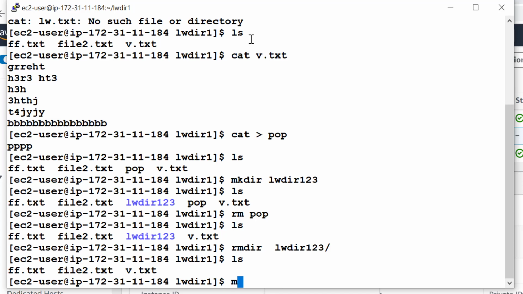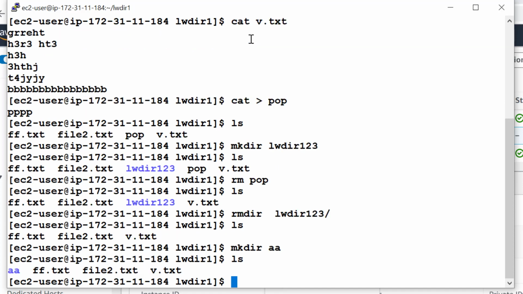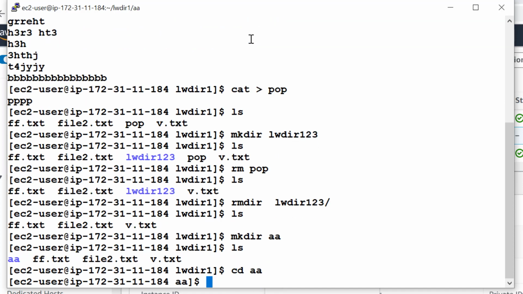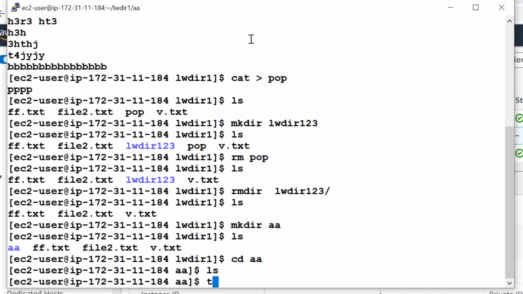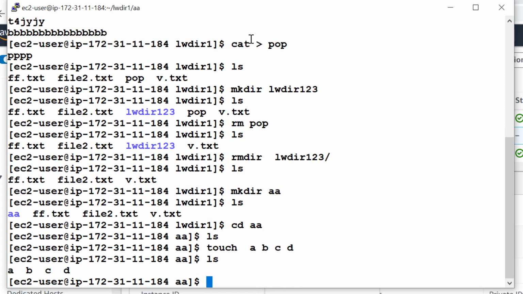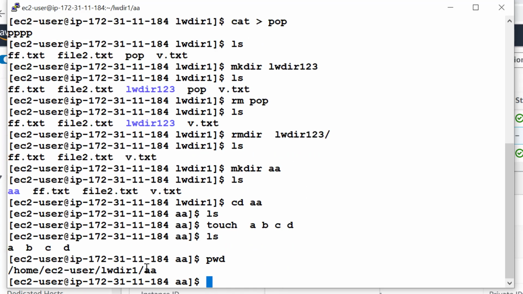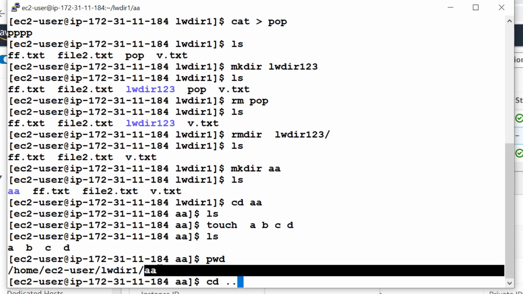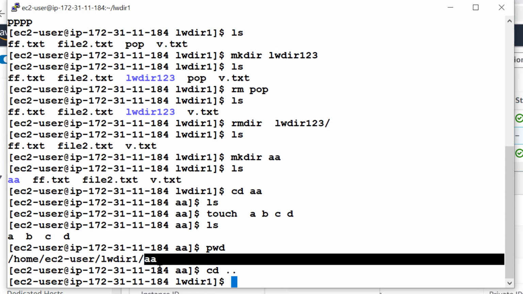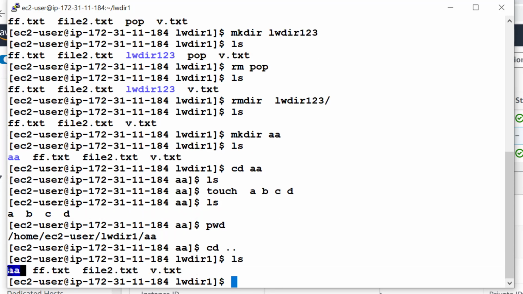What I mean by this is, if you create a directory, let's say with the name AA, this directory is created, and I'll go inside this directory, which is obviously empty. Let me create multiple files here. You can use the touch command to create multiple files: A, B, C, D, four different files created inside this particular folder. Let me go out, because my intention is to delete this folder. This is the ls command, and this is the folder we have that I want to delete.